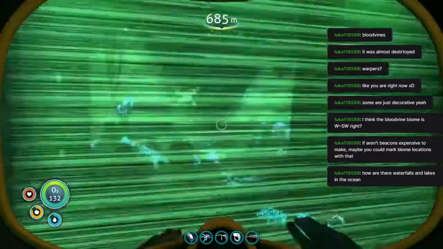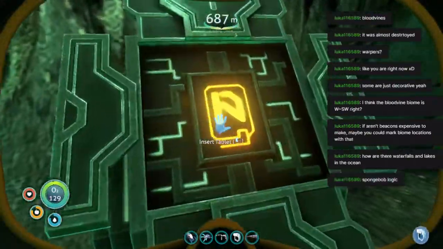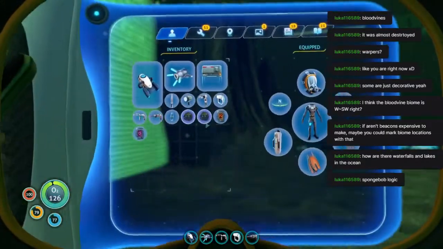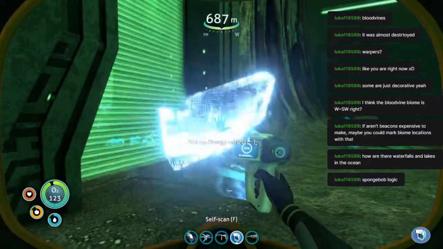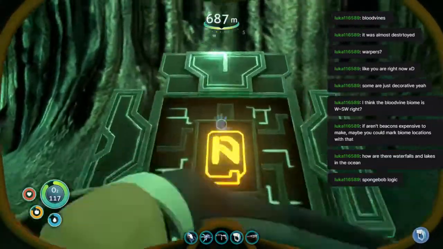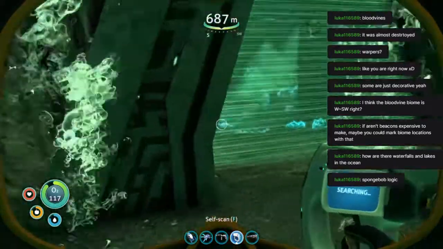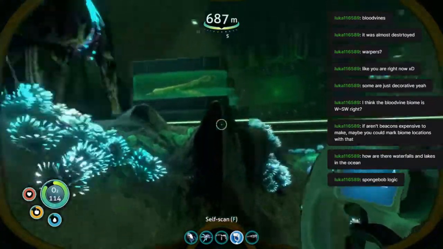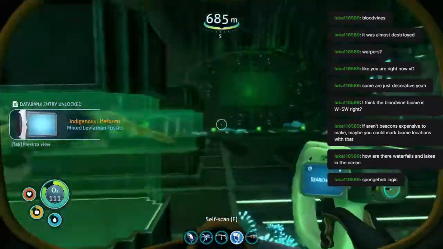Hello, alien facility. I can't go in. Oh, it needs an orange tablet. Wait. First of all, I want to scan you. Wait, why is it just floating? I don't think you meant to drop those in the water. Okay, here we go. What are we going here? Alien bone specimen case. Let's just get some scans done.